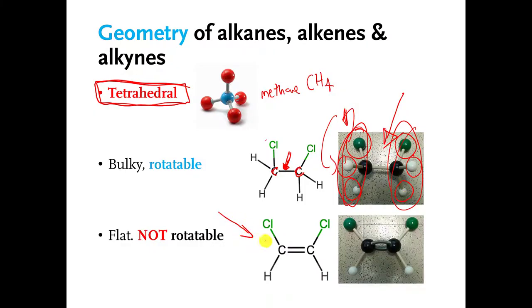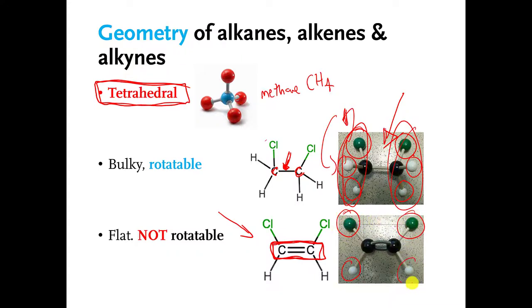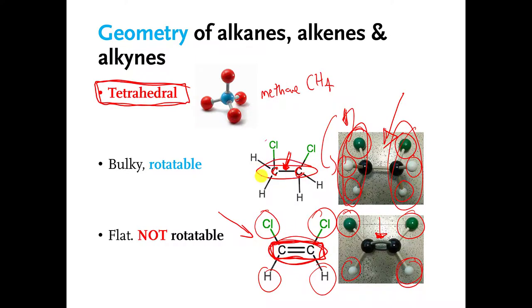If you have a very similar kind of molecule, but this time there's a double covalent bond between the two carbons — you can see the double covalent bond here with these two springs — you can't rotate anymore. These two atoms are stuck in place relative to the other two atoms. You cannot rotate across that double bond. So these chlorines are stuck pointing in the same direction, and these hydrogens are stuck pointing in the same direction as well. That's only true if you have a carbon-carbon double bond; if you have a carbon-carbon single bond, all of these can rotate like a propeller.